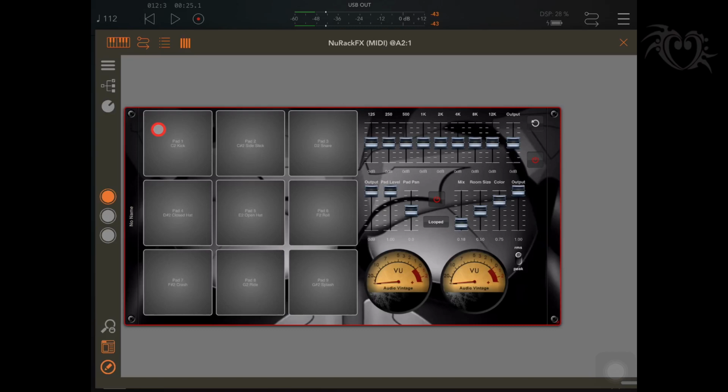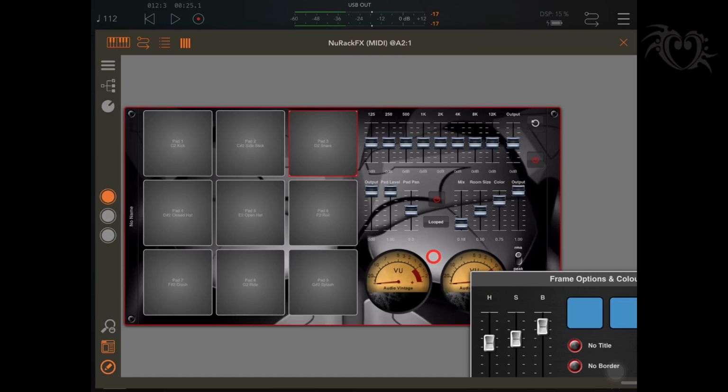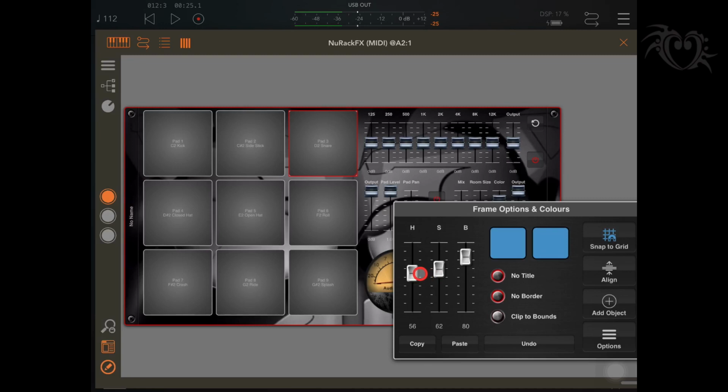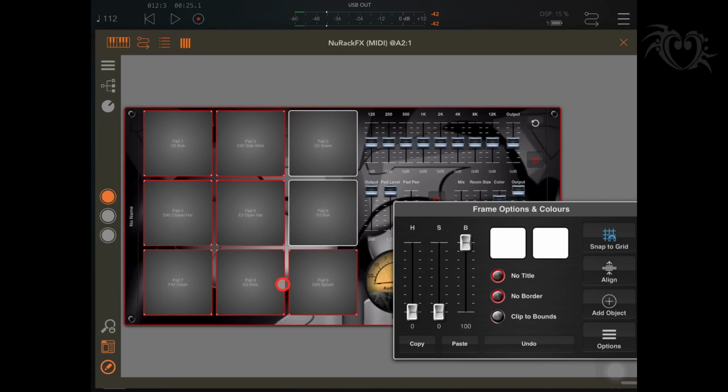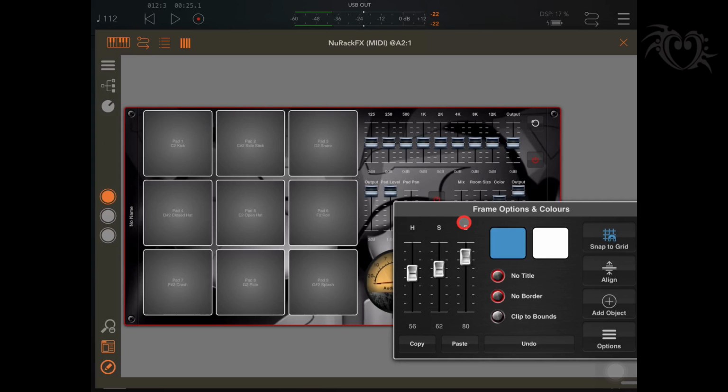Now I just want these pads to show up a little better. So let's click on a pad and see what we can do with the outline colour. How do I get white? Maybe drag everything down? No, that one up. Okay, white. Let's copy that, because if this works... Hang on. Right, yeah, see, there's my white border. That looks good. Makes the pad stand out. So let's copy that, or rather paste that to the other pads. Can I paste them all at once? I don't know. Let's try. I can. Alright, that's pretty cool. That saves a bit of time.